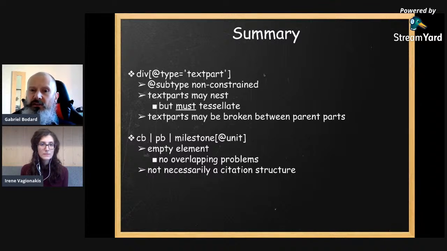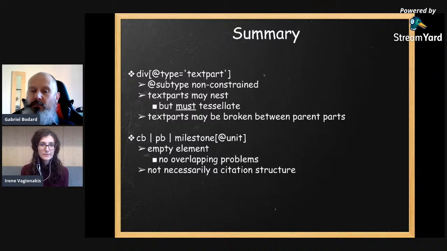Worth noting that the text parts may nest in each other, as you've seen, but they must tessellate. If part of a text is broken up into text parts, the whole text must be broken up into text parts. Okay, you can't have a div type addition with a fragment and then some text that is not in a fragment. It's either all fragments or none of it is in fragments.